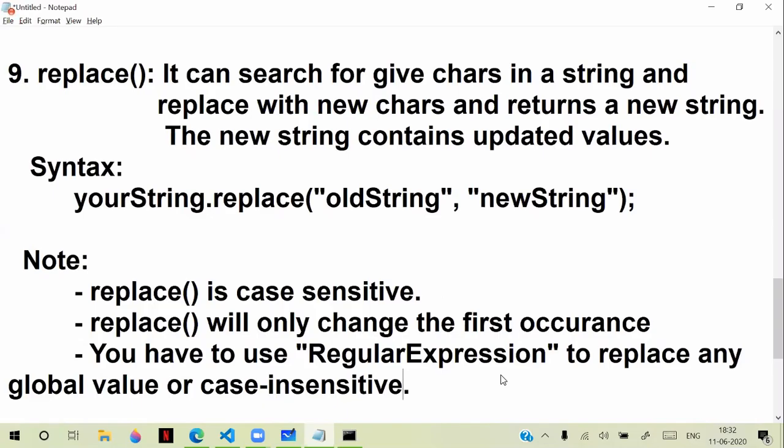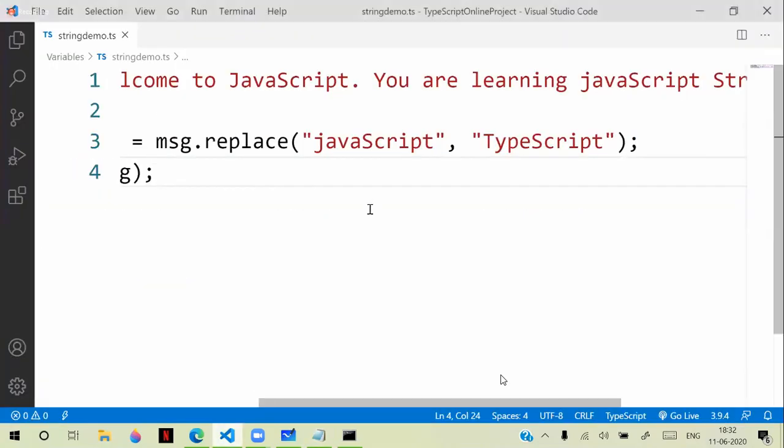You might have learned. But if you haven't learned about regular expressions in JavaScript, here in TypeScript I will tell you how to write a regular expression and what a regular expression is. In non-primitive types, we will discuss that. But it is important in our next point also that we understand it. Here the concept is that there are so many issues. It is replacing, but it is replacing only the first occurrence.